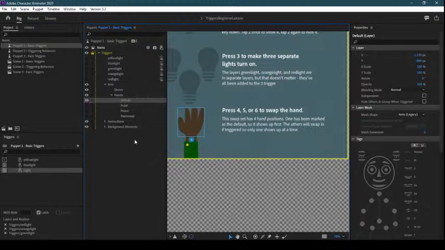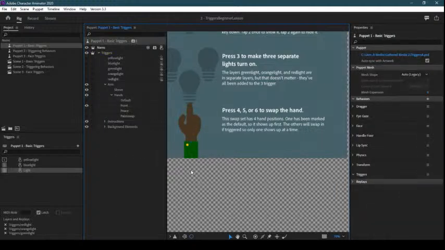Default means the one that you always see on the screen the first time, and when you bring your object back to its rest state, that's the default state. I will hide the default for now just to show you the point. I will hide the default and unhide the point. You can see the point is when the person is pointing his finger just like this.